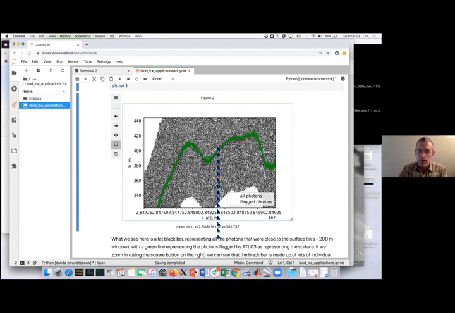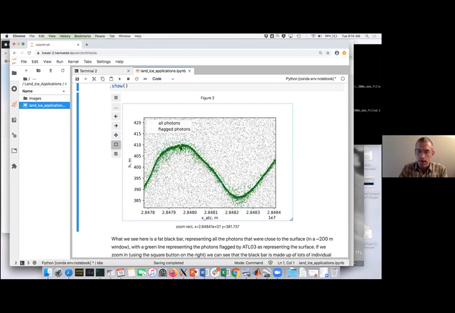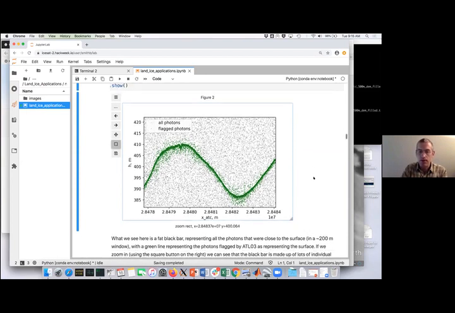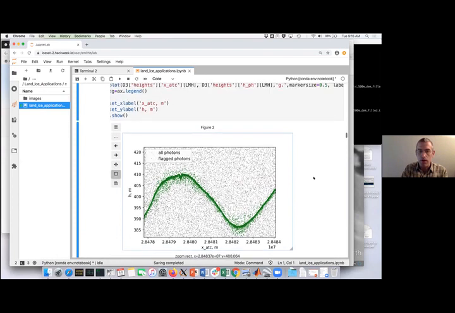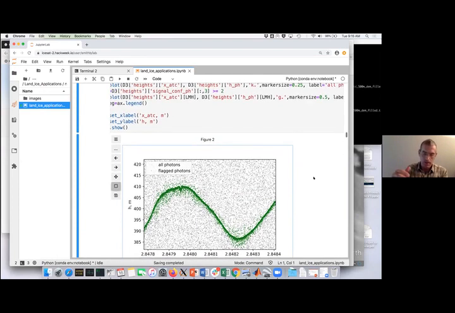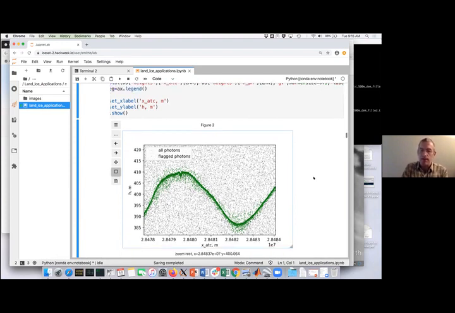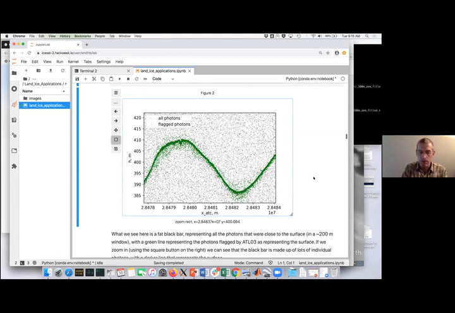If we zoom in further, we can actually see that there is a very strong thin return coming from the surface, and then a scatter of points around it. Now, all these scattered points are background photons. So those are just sunlit photons that are coming from the sun and bouncing off the surface. So they're returning at completely random times. They just get distributed randomly in height, but the surface is highly clustered, so you can tell which is which to some extent.